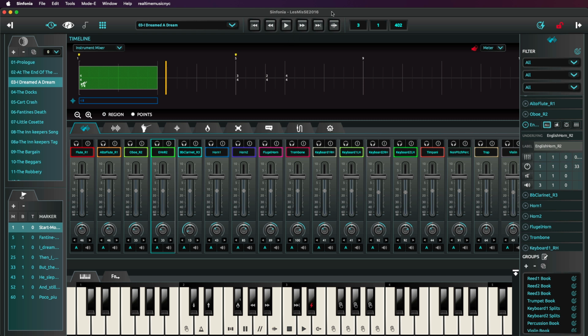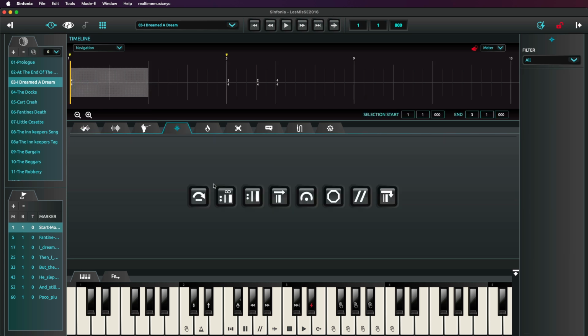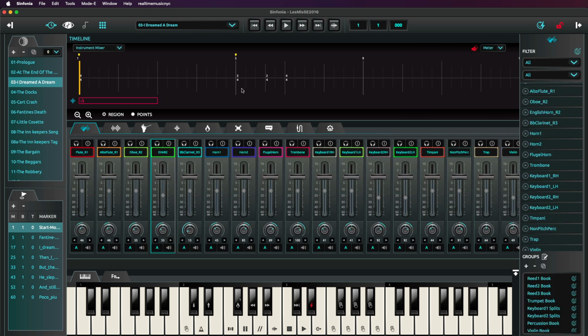A more complex type of event can also be created in this scenario, one called weight equals X. Now let's say you had a vamp instead. A vamp in Sinfonia is an infinitely repeated section, and when you're ready to move on, you hit the exit vamp button. That tells Sinfonia, hey, this is the last lap, and so it will leave that section after that last lap. But what if you wanted a mute or an unmute to happen when you hit the exit vamp button? That's possible too. This is called weight equals X, and I'm going to link that in the description below this video.